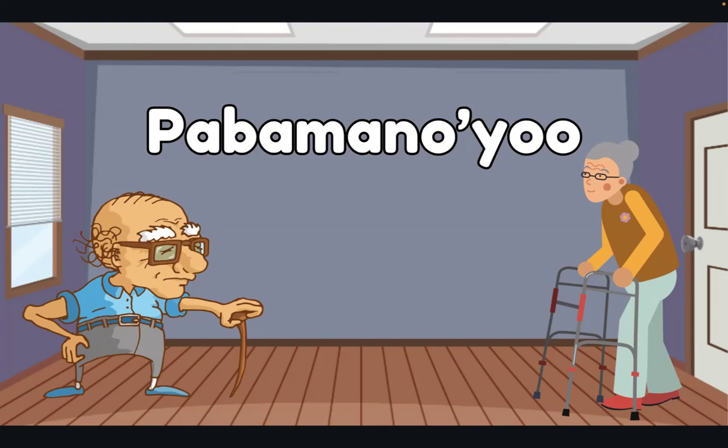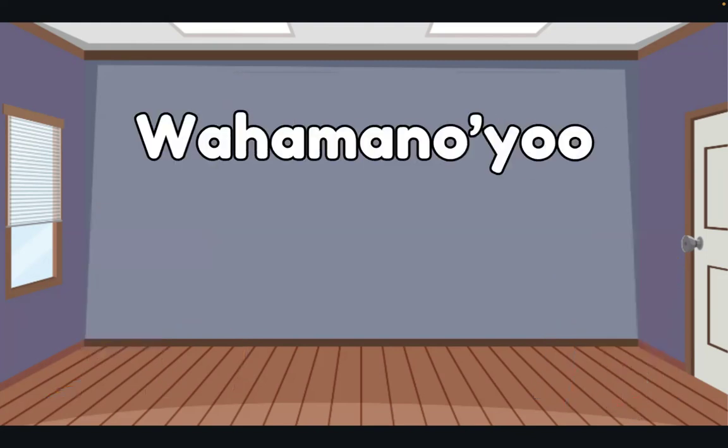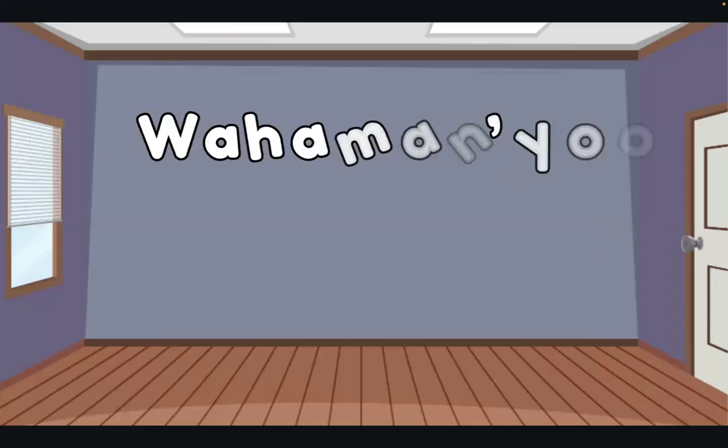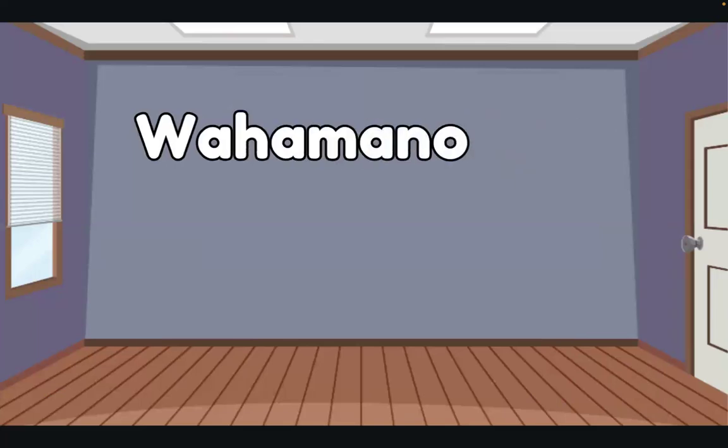So let's get into learning the in-between numbers now. 11, 12, 24, 38, and etc. Now this varies between dialects. They're not all the same, but they are still very, very similar. I'm going to teach it, of course, the way I learned it from Harold Miller, who was from Walker River, an enrolled member of SURES. So let's start with 20. Remember, this is 20. Wahama no yu, by way of an example. Wahama no yu, 20. Once again, you want to drop that u suffix at the end.